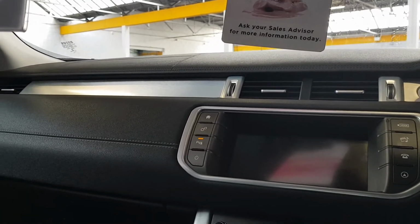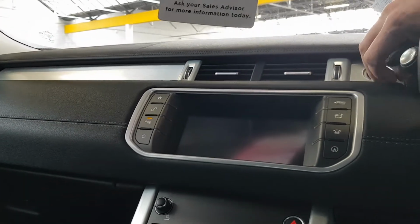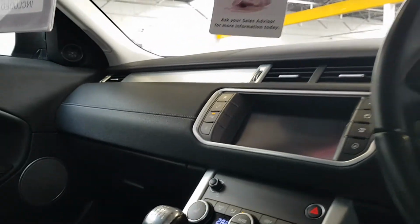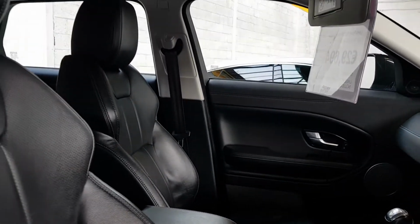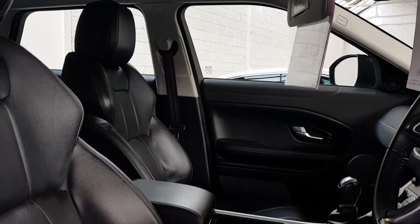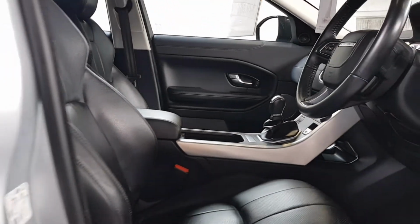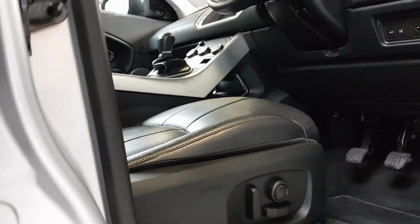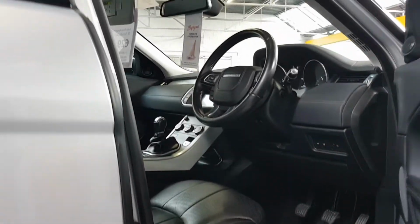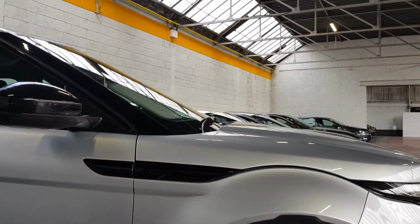A dual zone climate control system. And it's a lovely touchscreen unit here as well. Electric handbrake, obviously music streaming and hands-free calling through the Bluetooth. It's just a lovely car to drive, really strong engine. Now electric seats as well, you can see full controls there, you have electric lumbar support and the base and the back of the seats both fully electric.